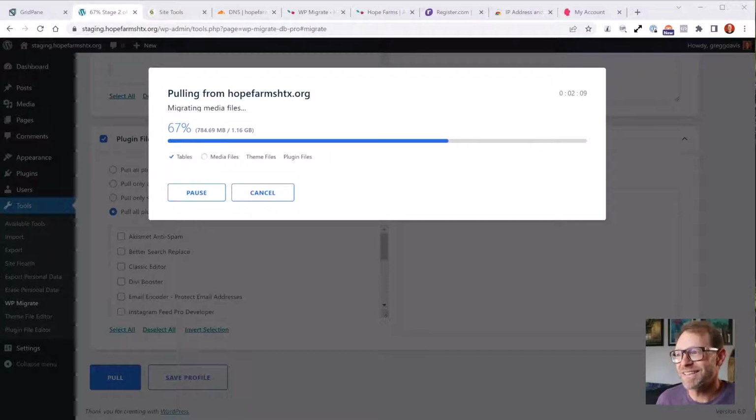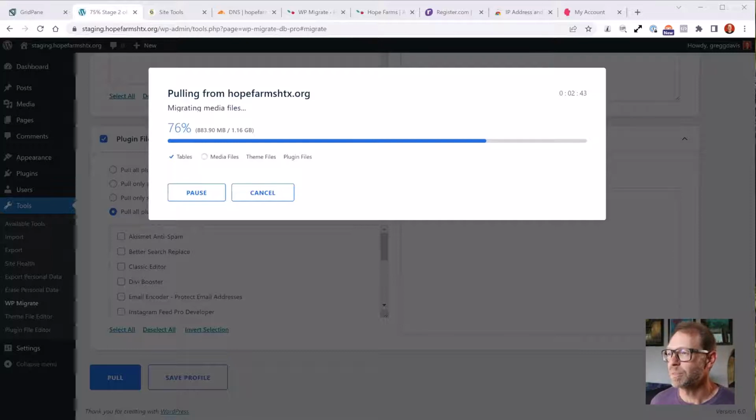My client has likely loaded up the media library with 1.16 gigabytes of media files, but the power of this plugin and how it chunks the different processes it uses for the migration is showing its strength here. I haven't paused the video or anything, but in just the last minute or so, it's already pulled three-quarters of what it needs as far as media files. And we should be done with this in just a few minutes. So we'll let this go.